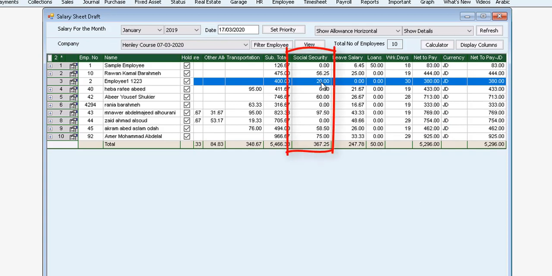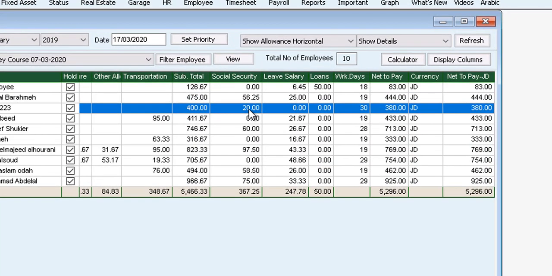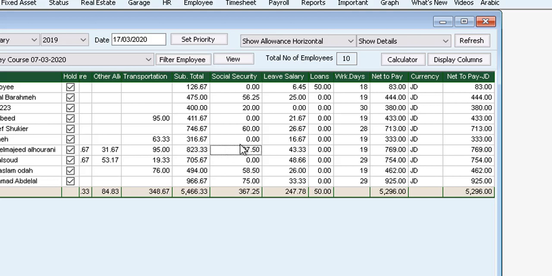As you can see here, the social security says the correct amount, which is 20. So now, as we can see here, it should be 400, so the amount should be 400, but since there is a deducted amount which is 20, so the total and the net to pay will be 380. So this is how it's displayed. Of course, we can see other employees' social security and how it actually deducted this social security from the total. And it actually also saw the different amounts deducted from the leave. So it added everything all together and displayed it in the net to pay.